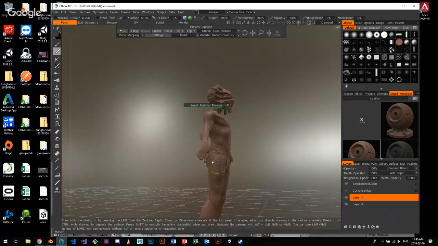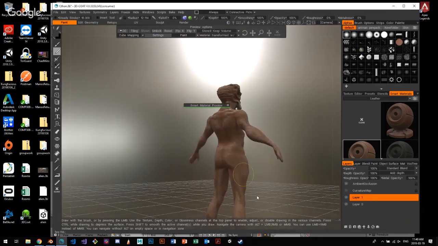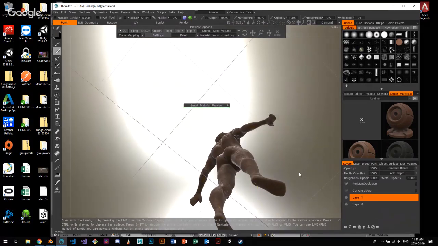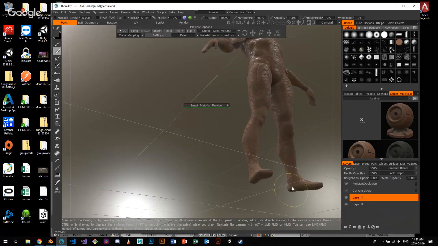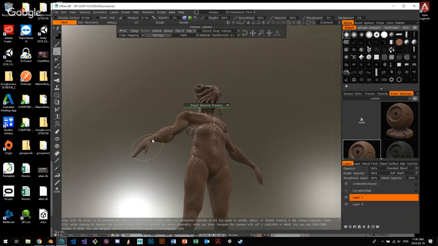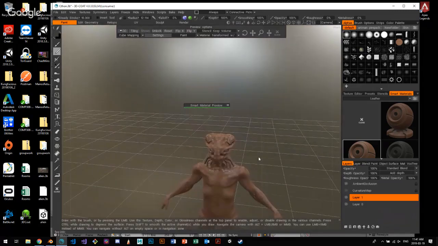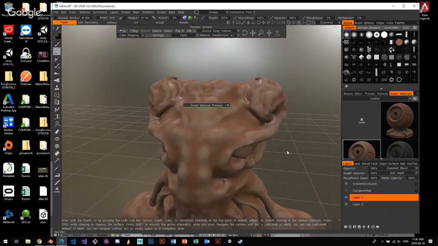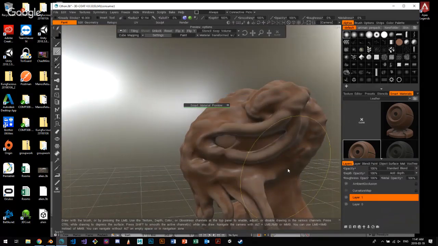And again, I'm using symmetry for this. So if I do one side, I should be able to capture the other side underneath his feet too. And anywhere else I can see that he's got that area there. I have a base layer that I've done. All right, pretty good.